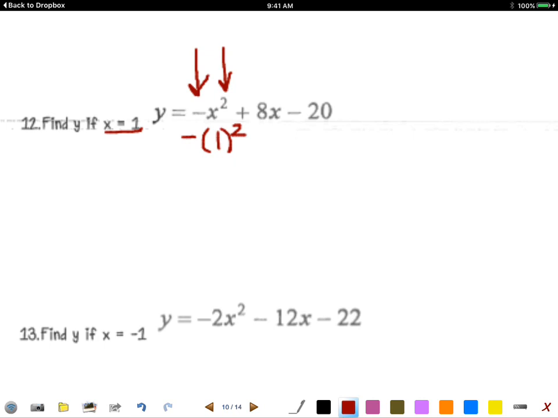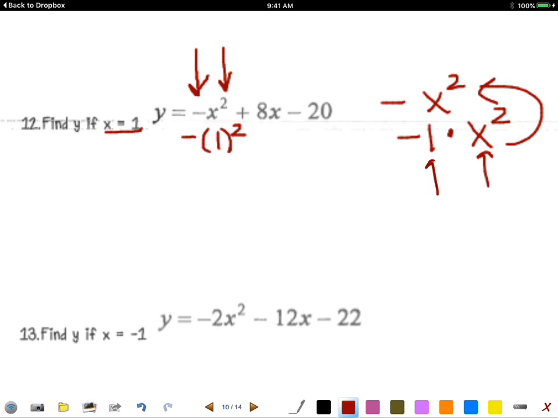If it helps you to understand negative x squared, it's kind of like this. Negative 1 times x squared. That means this right here. So if that's the case, then you can see why we would just put our 1 here, and then we just keep that negative out front. What I'm trying to say is that if x is 1, then you are only putting a positive 1 in here for x. Leave the negative out front. So when we square this, we're only going to square positive 1. Let's bring the rest of this down for right now.